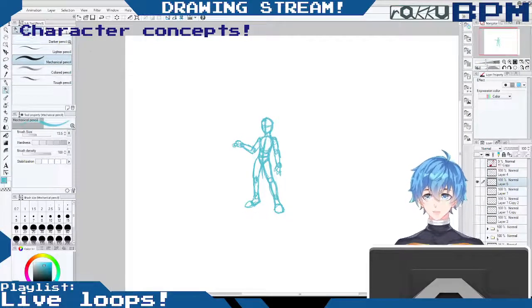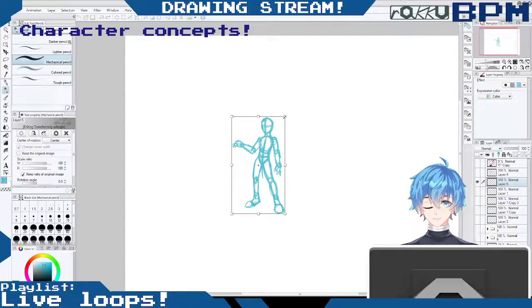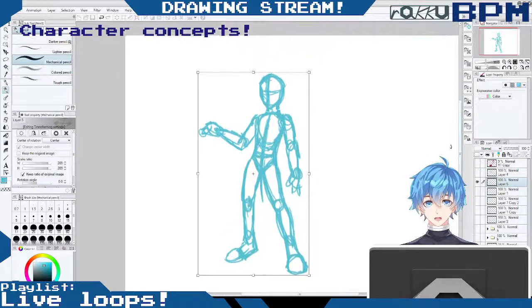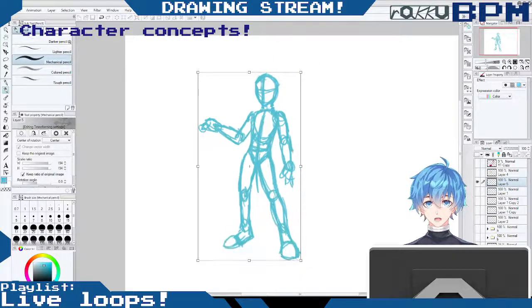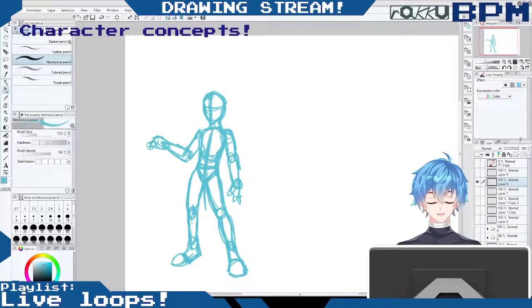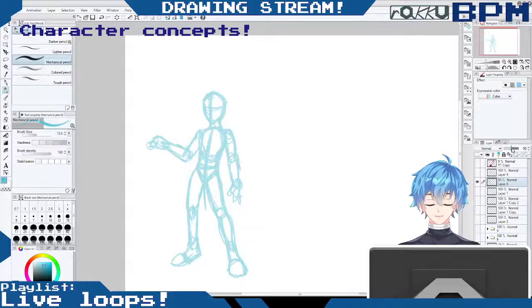Alright, let's scale this up. You want to be able to do several concepts. I'm not going to make this fill the whole page. We'll go about here, and then I can work with that.